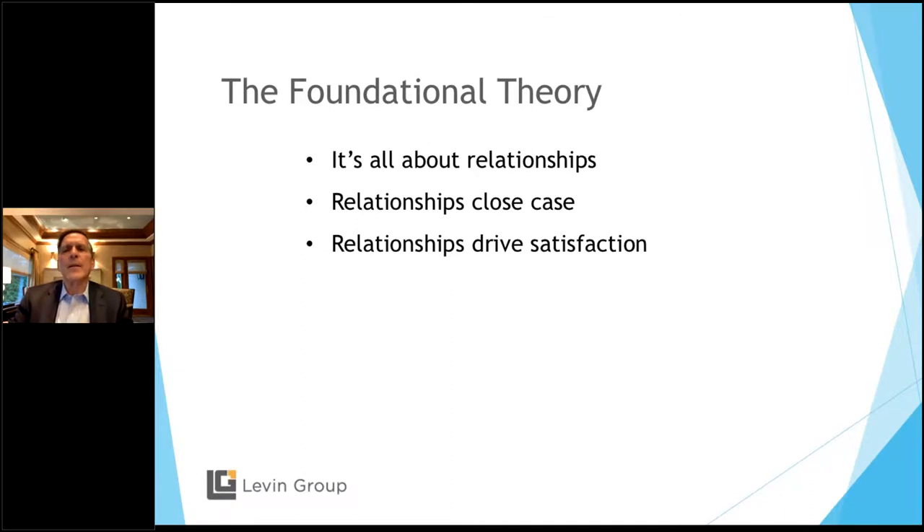From a foundational standpoint, if you build a great relationship, the case is going to close other than money. In terms of money, you need financial options — CareCredit or patient financing. CareCredit is the largest one out there. I suggest you tell patients at the beginning that after I explain this to you, we have several financial options including patient financing. Let them know up front, because that gives them confidence to think maybe they can afford it, since implants are expensive. Great relationships make the patient even more satisfied with your treatment.